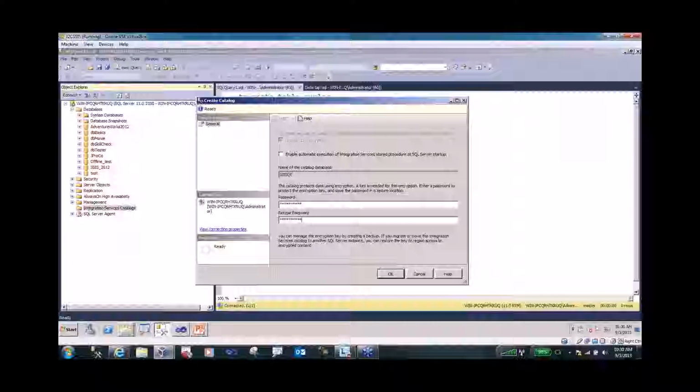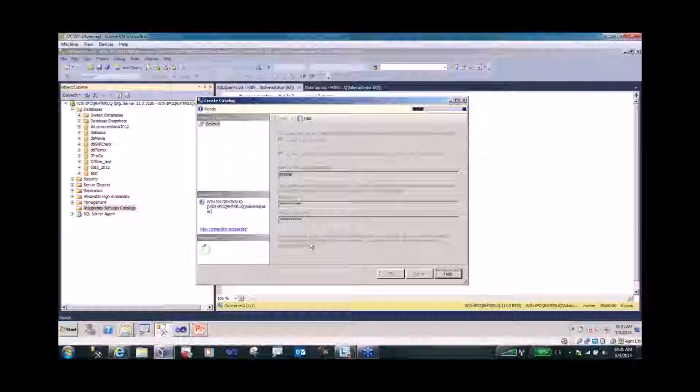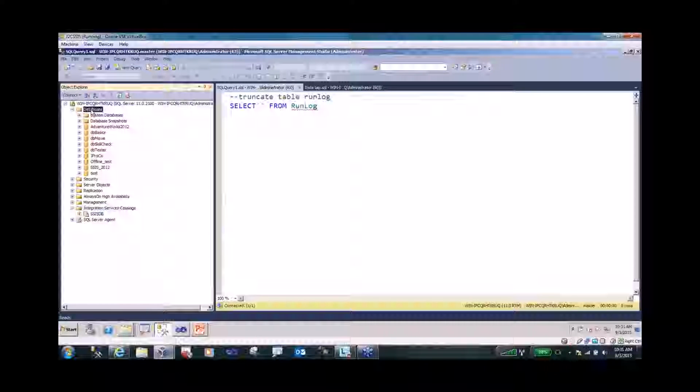The reason for this is that some of the data in this Integration Services catalog is going to be encrypted. So this sets up all the encryption for you. Makes it really nice. I'm going to click OK and wait. And once this is done, I'll have a new database that's specific for SSIS.